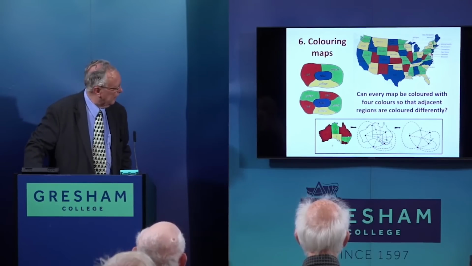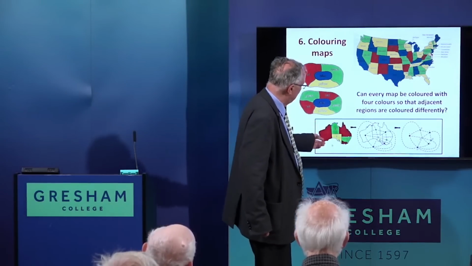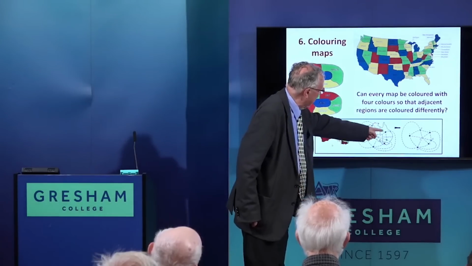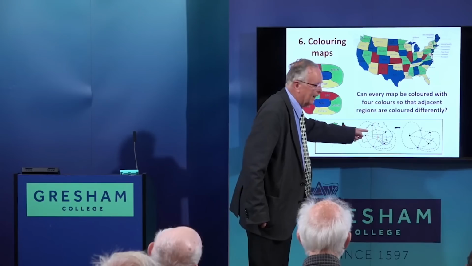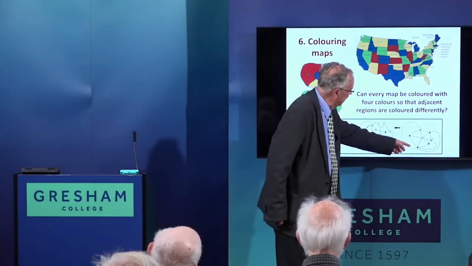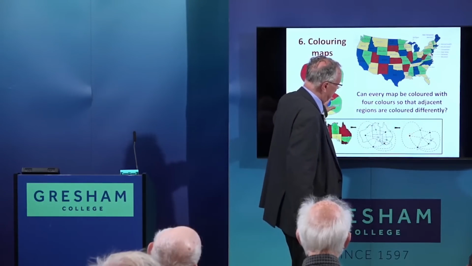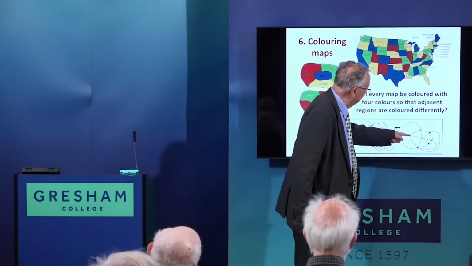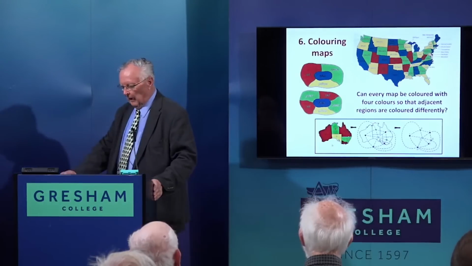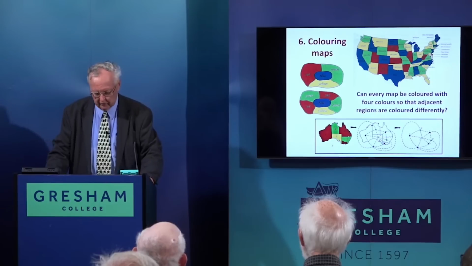And the connection with graphs, by the way, I mean, here's a map of the states of Australia. Instead of colouring the states, you might want to colour the capitals and join them by edges when they're neighbouring. So you're really colouring, if you like, the vertices of a graph, whereas instead of having neighbouring states having different colours, here you've got joined vertices having different colours. So in fact, you can state it in the language of graphs, and when certain problems are solved, this is the language that graph theorists usually use.